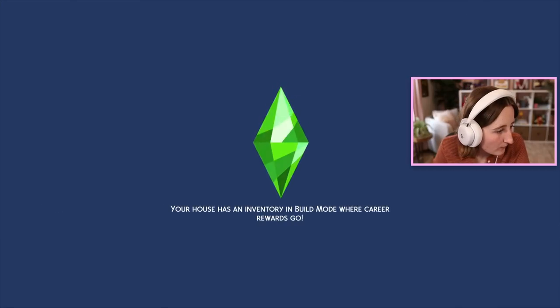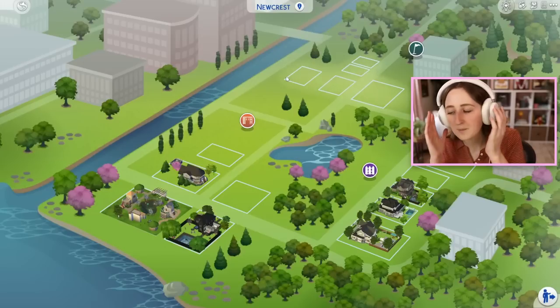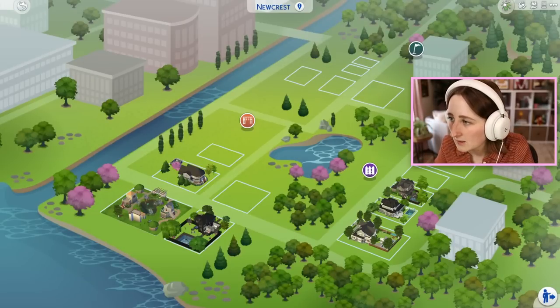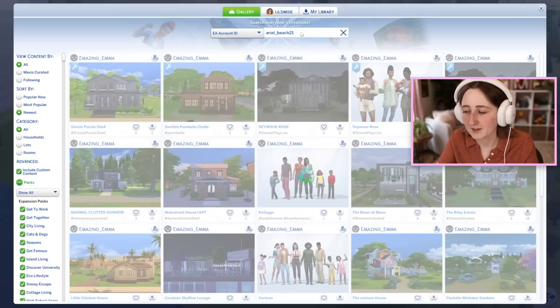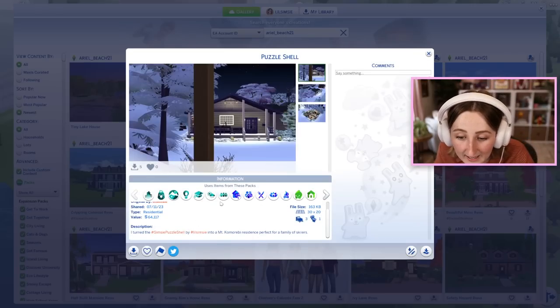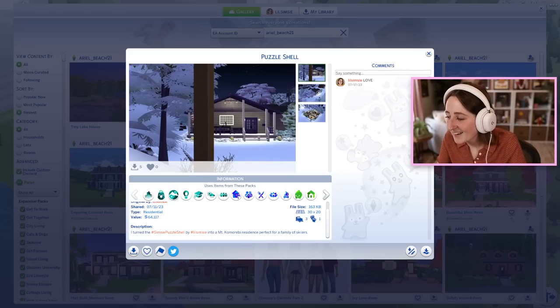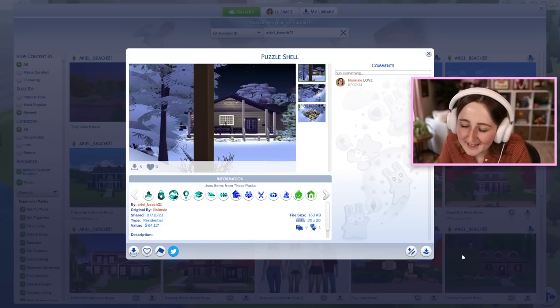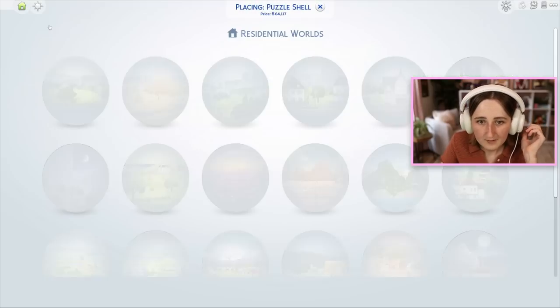All right, the next one we're gonna do is from Chelsea Dolphin, whose name is Ariel_Beach21 on the gallery. Let's go see it. Ah, pasted it wrong. Ariel_Beach21, oh, it's wintry. It's a Mount Komorebi residence, perfect for a family of skiers. This is cool. We've seen so many different builds today, so many different places. All right, 30x20 in Mount Komorebi.